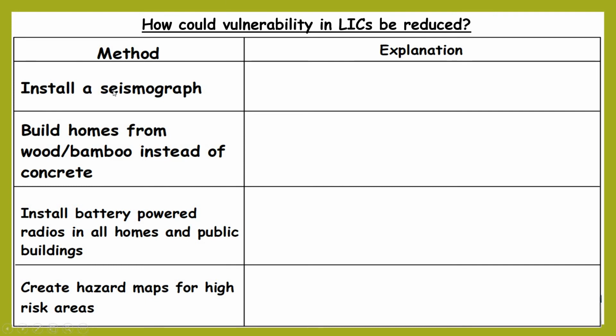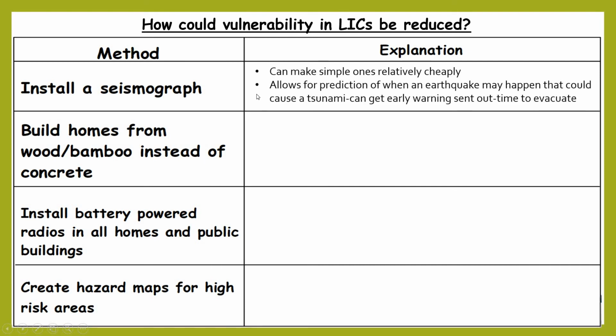So this is simple and cheap, and what it will do is help villagers to predict, to roughly guess when an earthquake might happen. The more shaking is recorded on that paper, it indicates that there's maybe some small tremors going on, and that can be a precursor, a warning sign that a larger earthquake is about to happen. And if you can predict when it might happen, that means you can get out the way. You can evacuate, and that's going to save lives.